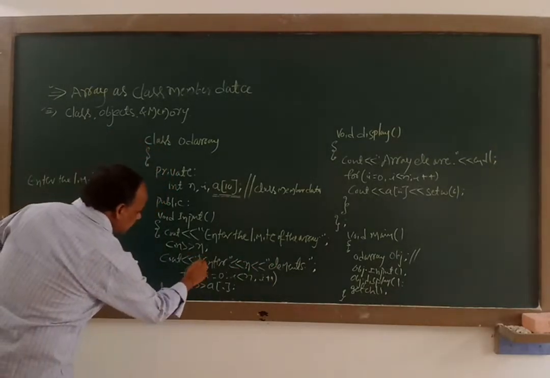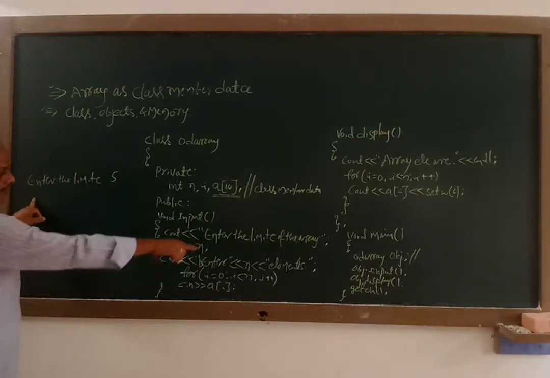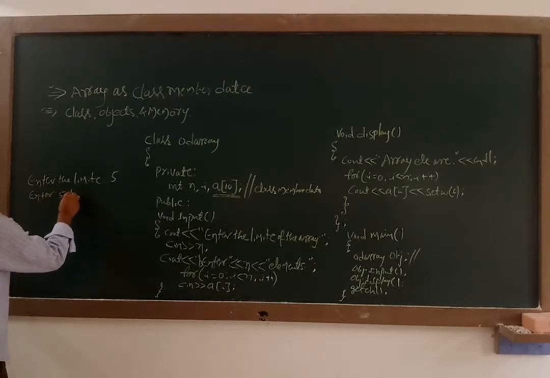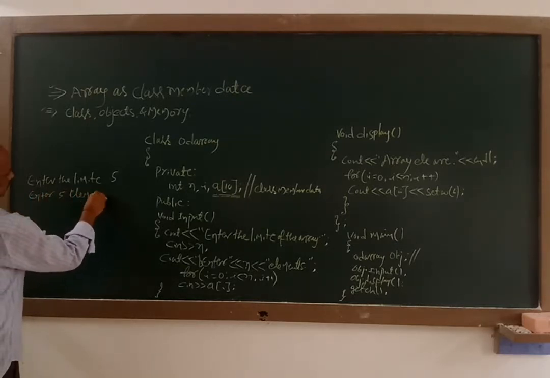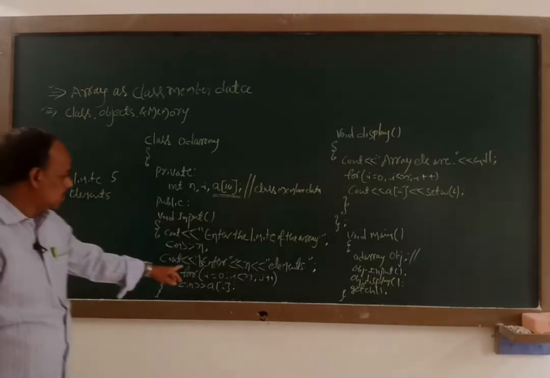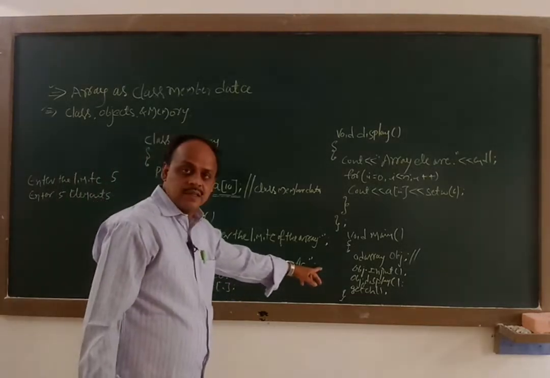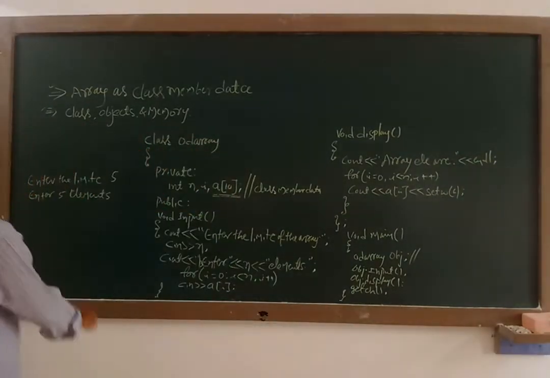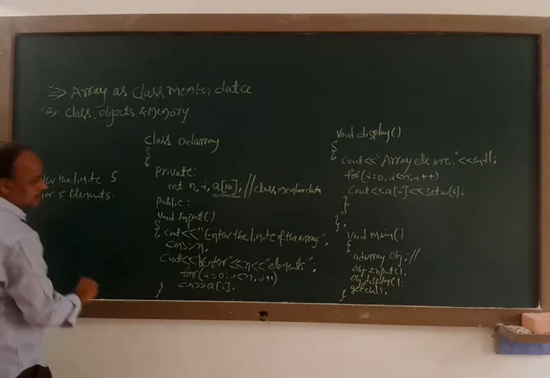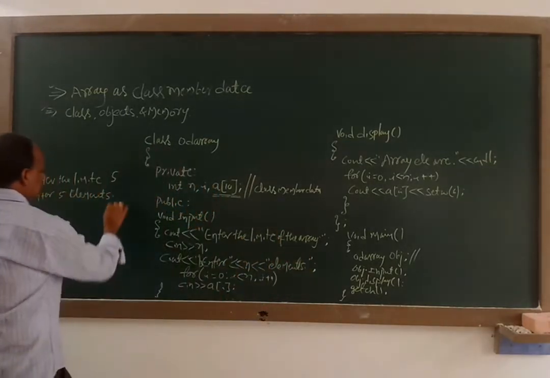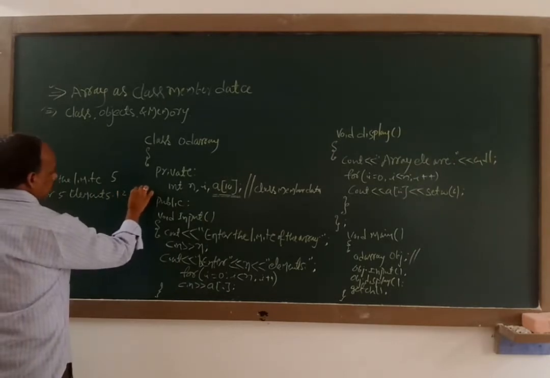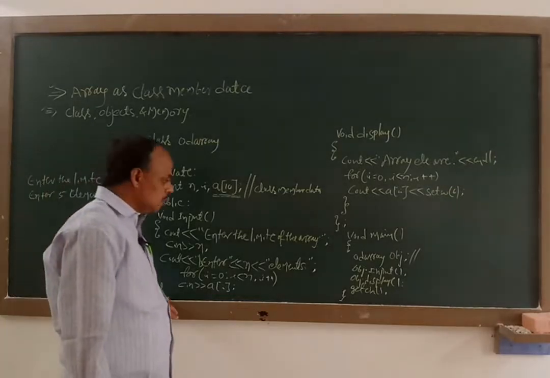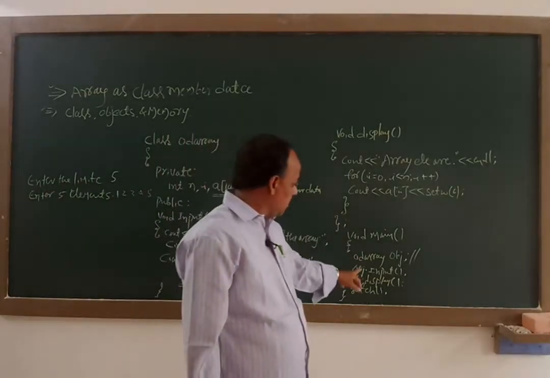Next, enter n elements, meaning n value is 5, therefore enter 5 elements. I am going to write slash n here, then it comes to the next line: enter 5 elements. Here endl is not there, so the 5 elements we are going to enter are displayed in the same line. Enter 5 elements: 1 2 3 4 5, right? And afterwards void main closes.